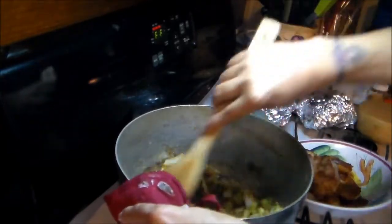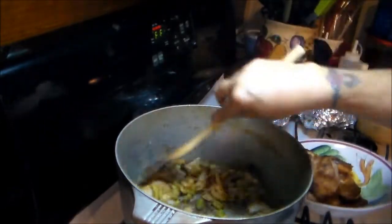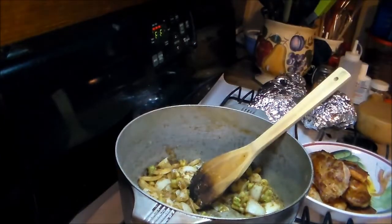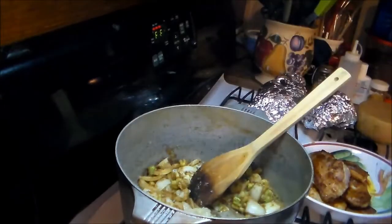All right. Let me get that all up in there. Don't worry about that stuff on the bottom, it's not hurting anything. That will come off the bottom. In a quick hurry, I'm just trying to wilt these vegetables. I'm not trying to actually saute them, because if I was, it'd be low and slow and all that good junk. And to prove that point, I'm fixing to add my garlic. There's one. There's two.